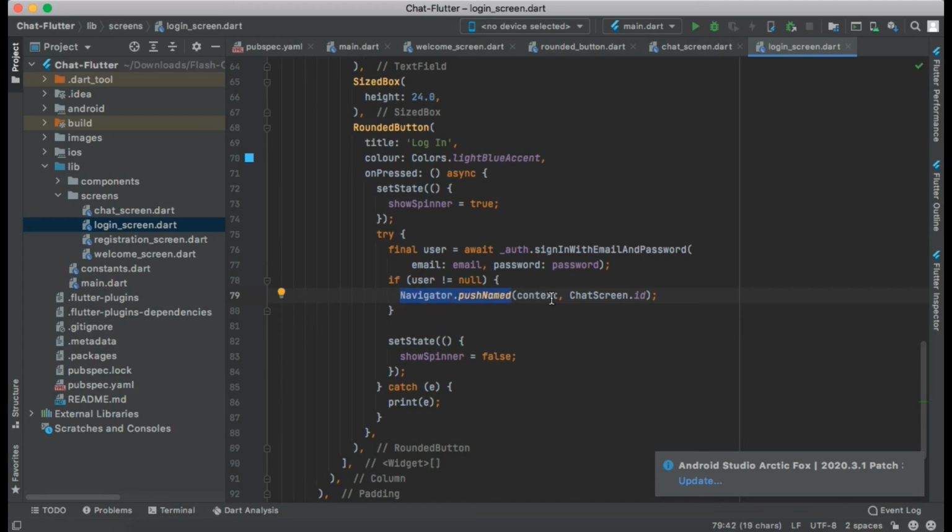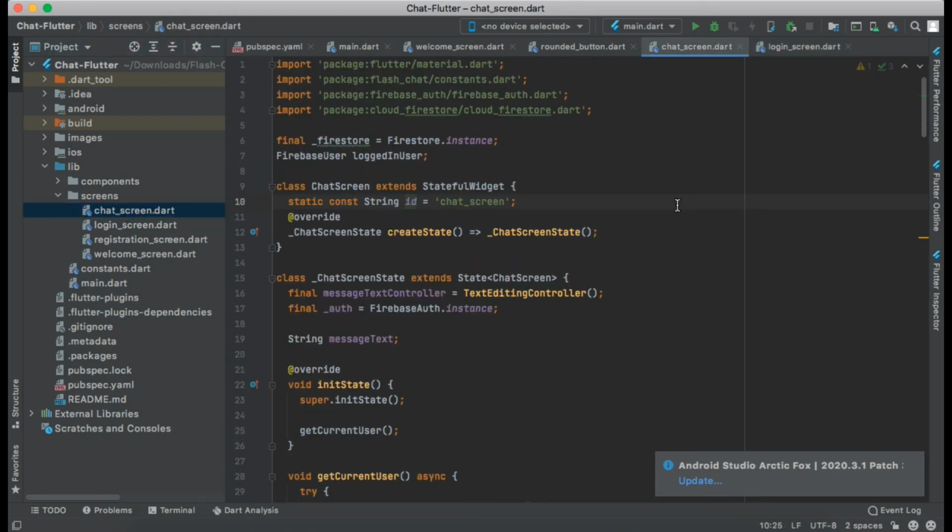It takes a context, and whatever screen we want to navigate to, we give the name dot id, and it will navigate to that screen. For now, we are going to navigate to the chat screen. If I click this login button, we use this line of code to navigate to the chat screen, which is here.